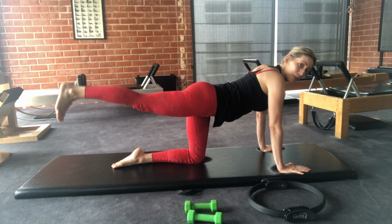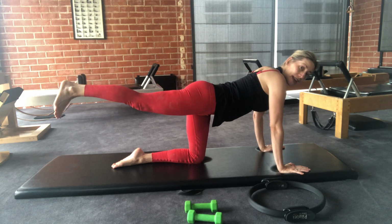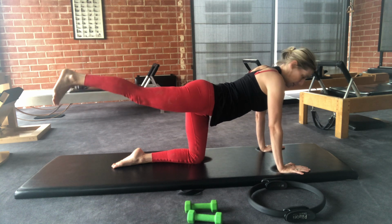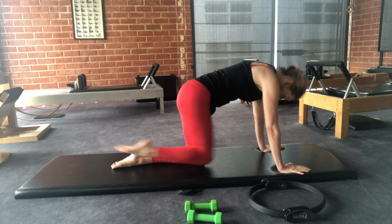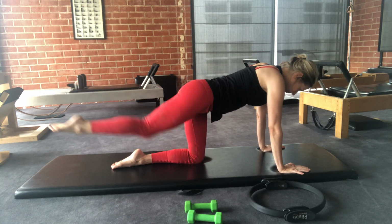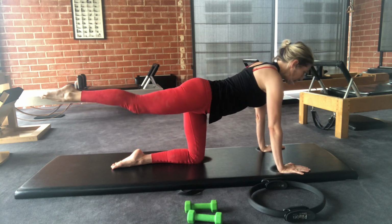Remember that tray on your back. So the pulses are small. Your abdominals are tight. Now bend the knee to your nose. Hollow out your stomach. Extend long, round, crunch your abs, then extend.